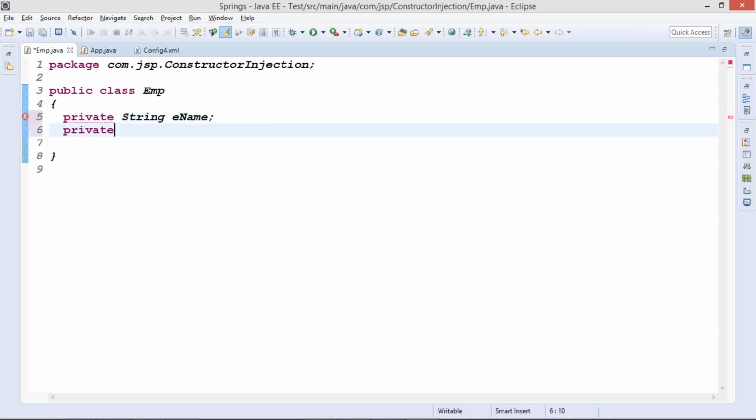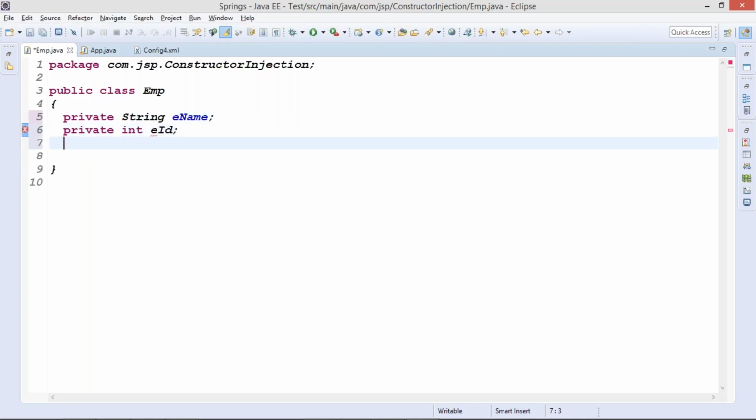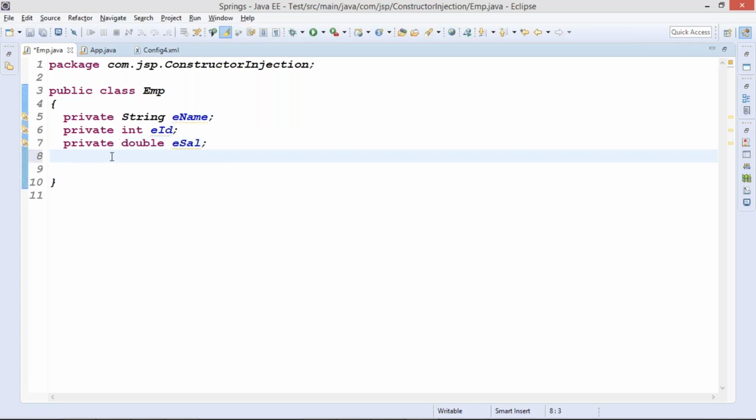Similarly, I'll say private int employee ID. Next, private double esal. And yes, we have declared all the properties.